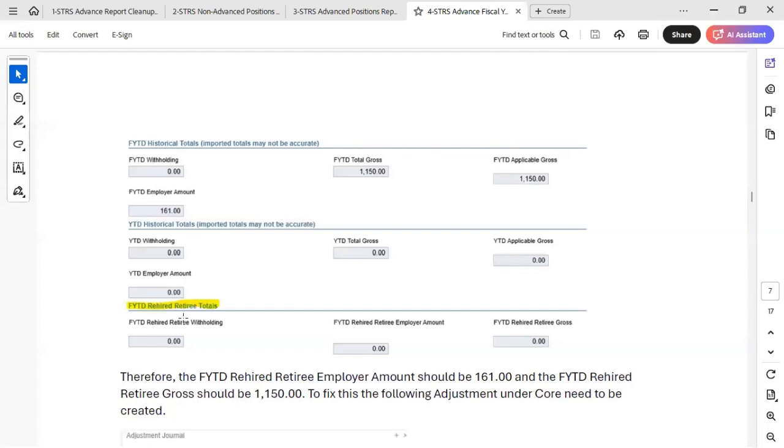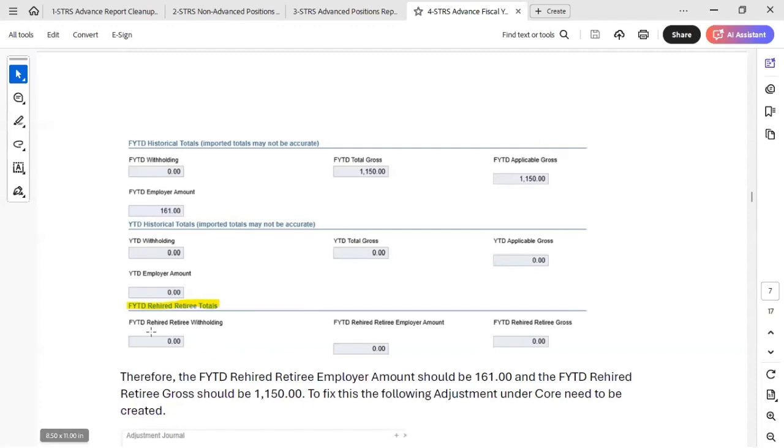Whenever you have a rehired retiree, they were rehired as a retiree for the full fiscal year. These fields in this section should match the amounts that are in the fiscal year to date historical total section. So what you want to do is update these fields to have these same values.